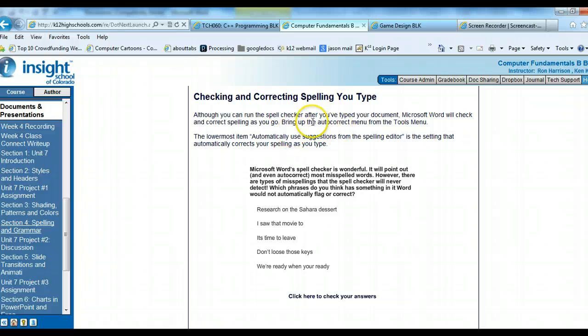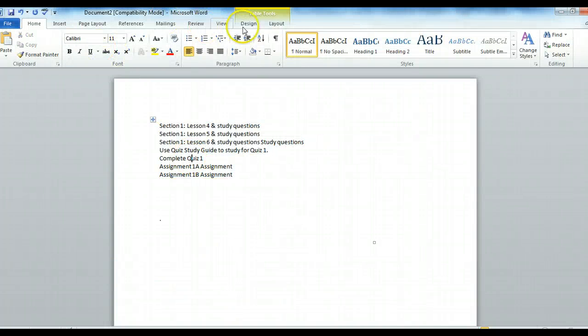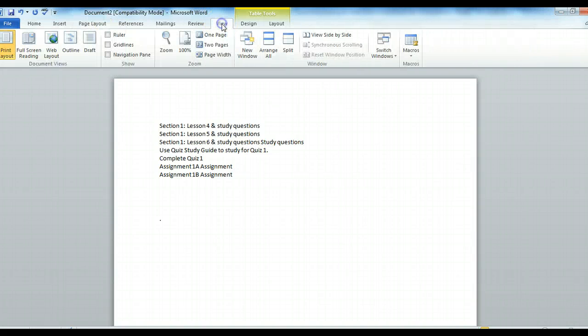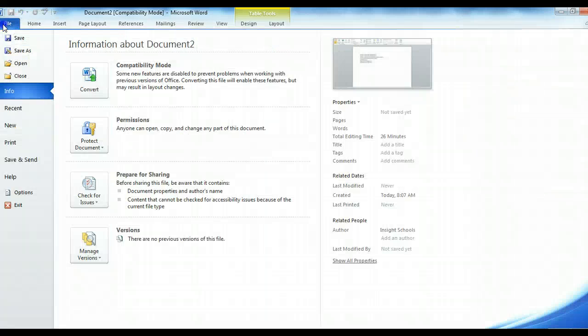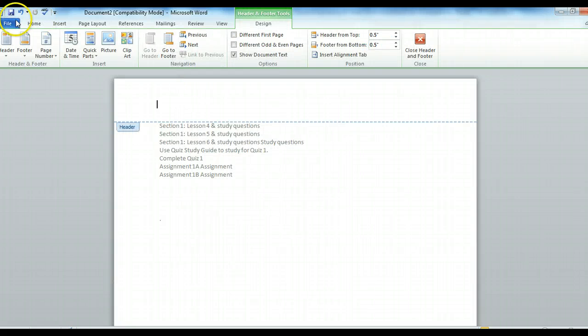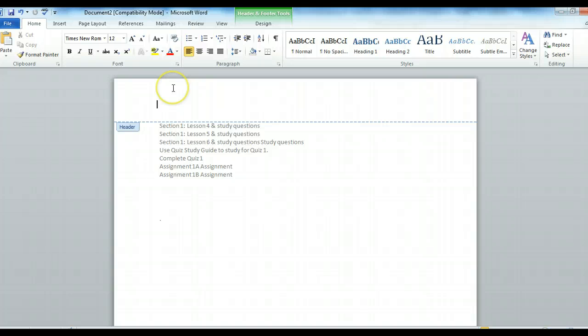So this just talks more about setting up the autocorrect. So again, this is the process. So it's from the Tools menu. So if you're in Word Processor, go to open up Word Processor here. And of course, this is a different version, so I have to kind of search around for where I find tools. Which I hate that they've changed everything around in the different versions. Let's see here. I'm not doing a very good job of demonstrating what to do here, am I?